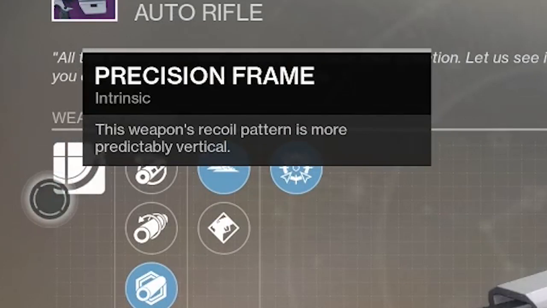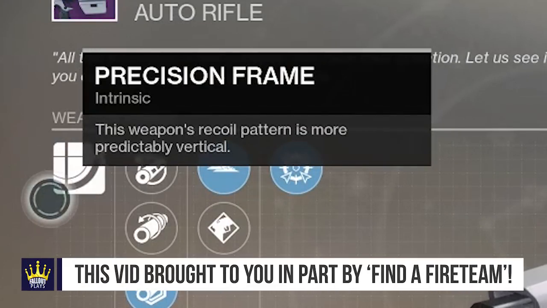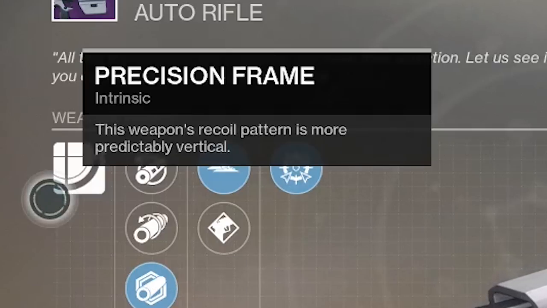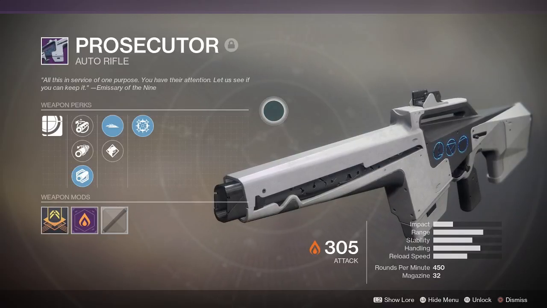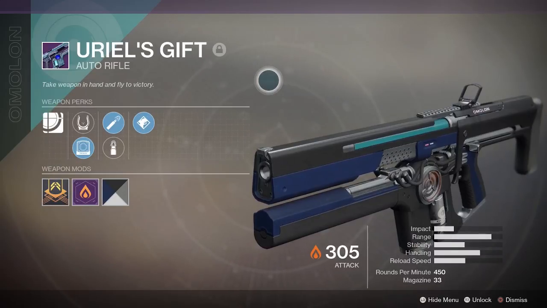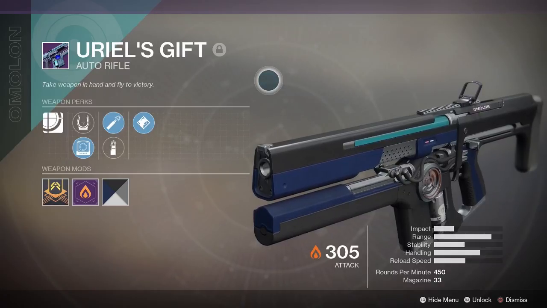Both guns come with the Precision Frame weapon perk, meaning that you don't really need to worry about trying to enhance the gun's performance too much with kinetic recoil armor mods, as the recoil is already pretty naturally vertical. The differences between the two guns are kind of subtle, but most players still have a preference of one gun over the other. Just go with whichever one feels more familiar to you.